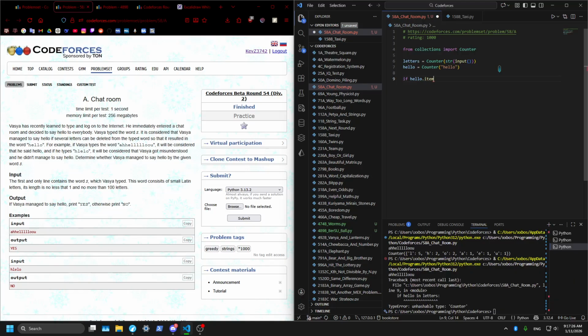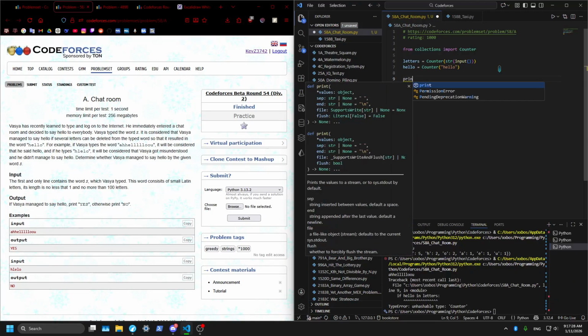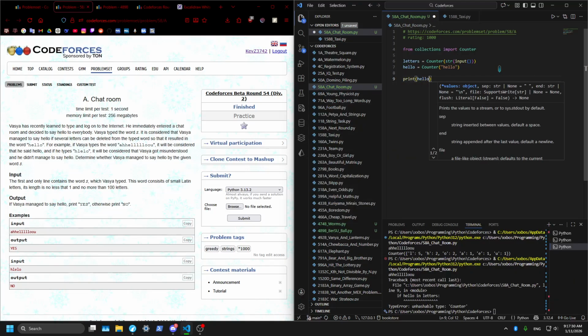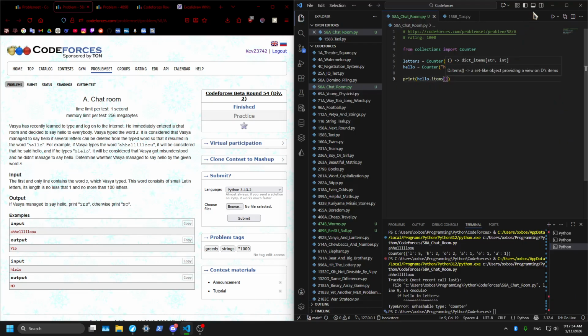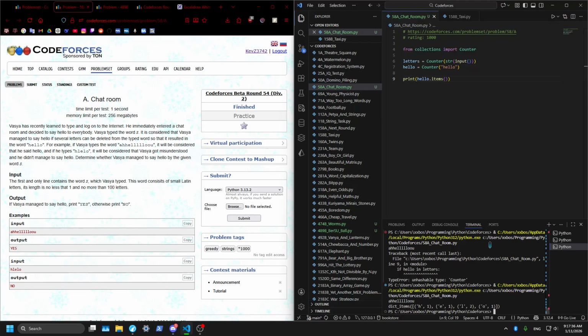What does this do? Dot items, print hello dot items. Ticked items. Ooh, a list of tuples. Wait, that's good. Can I compare these?